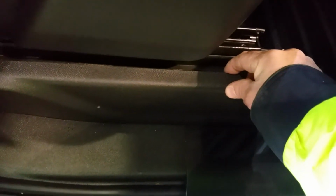So you run your ground here, like I've done, but this one has two attaching tabs or clips, one here and one there. So when you pull, you may break some plastic here. You need to use a prying tool, go behind this thing, and be careful. But before you pull there, you need to remove it in this area. So first you remove this trim, then the next one you pull up.